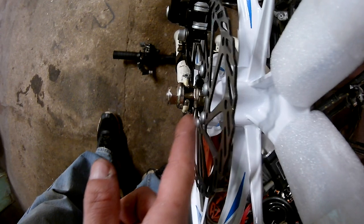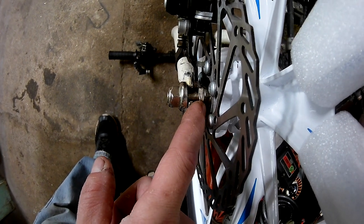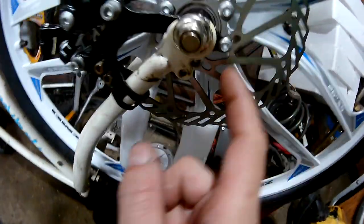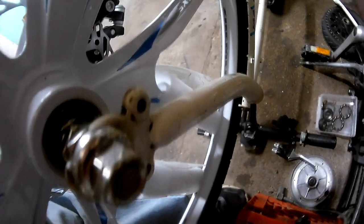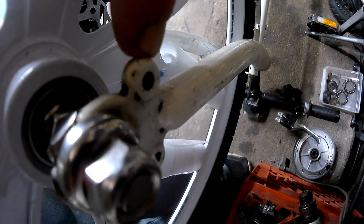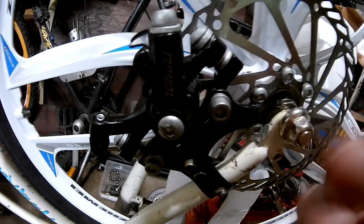Then you take this one here and you leave it. You're not going to add another, because this disc or this caliper adapter is actually the same thickness as these lock nuts for the cone nut. And then what you have to do is you see this front ear, and if it's got a rear ear like this one had, this rear ear has to be cut off. The reason is that when you attach this to the frame, it's going to bite into this ear and shove the caliper adapter over. Then you can't get the caliper far enough away from the disc to get proper alignment.